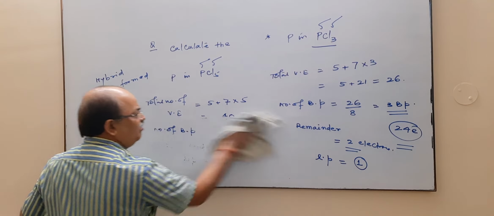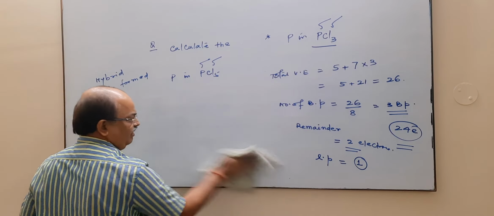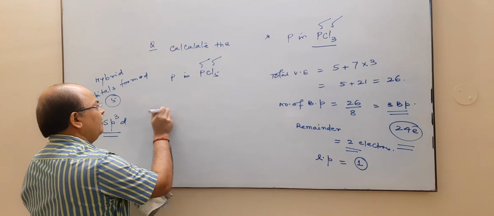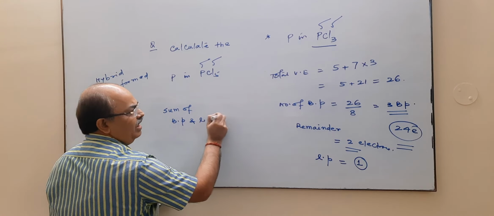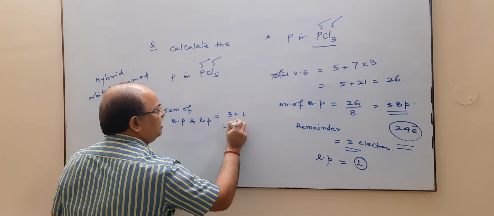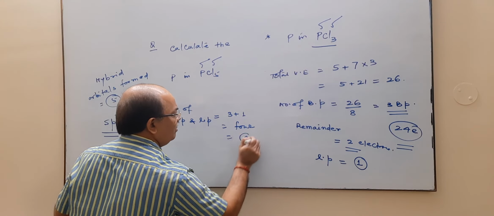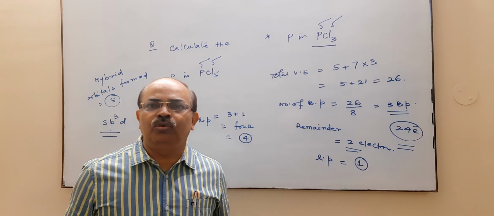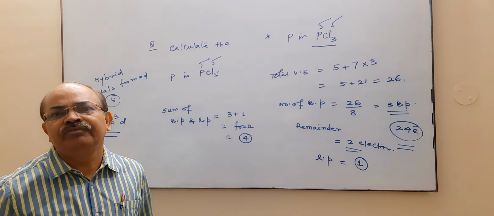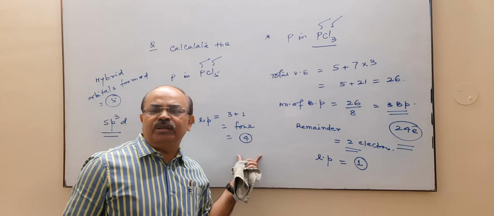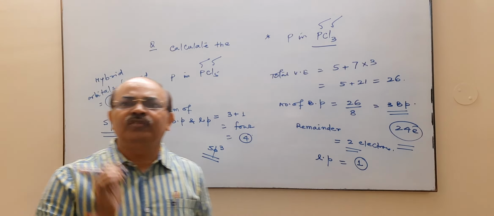Now what will be sum of bond pair and lone pair? So you can say sum of bond pair and lone pair, that is your 3 plus 1, it means it is 4. Now if it is 4, it means 4 orbitals are formed after hybridization. ये 4 कहने का मतलब हुआ कि हाइब्रिडाइजेशन के बाद कितने ऑर्बिटल बने हैं? हाइब्रिड ऑर्बिटल्स 4 बने हैं। और अगर 4 बनते हैं then your hybridization is simply sp3.